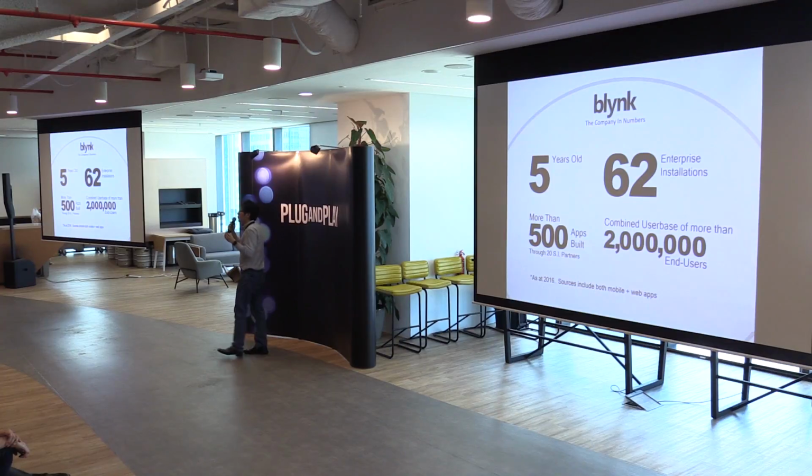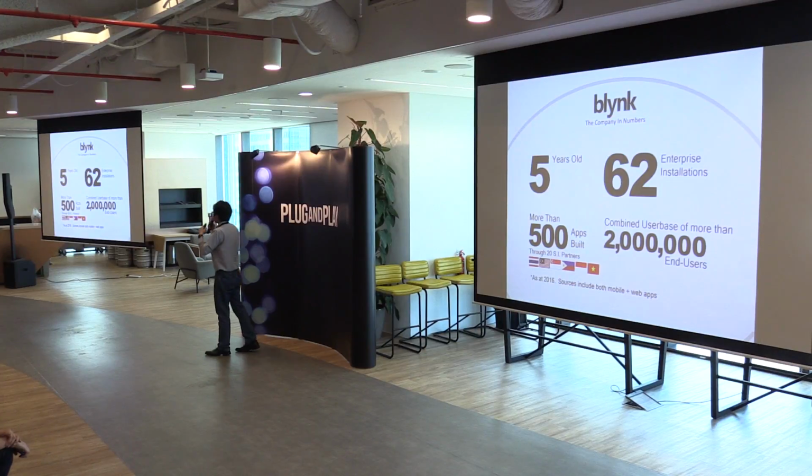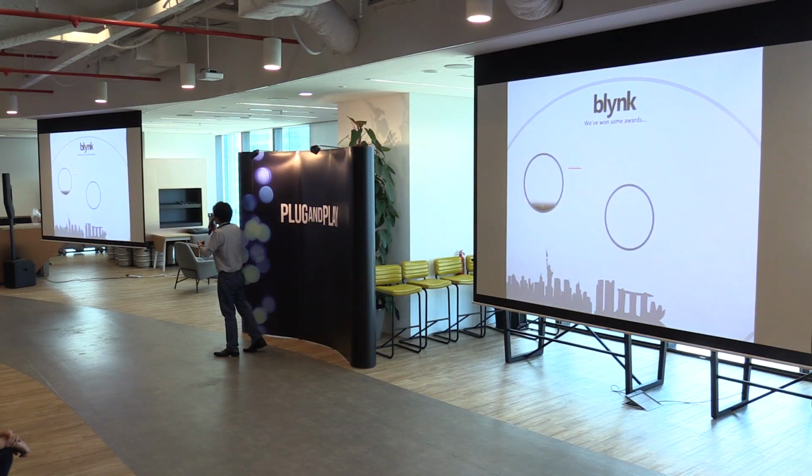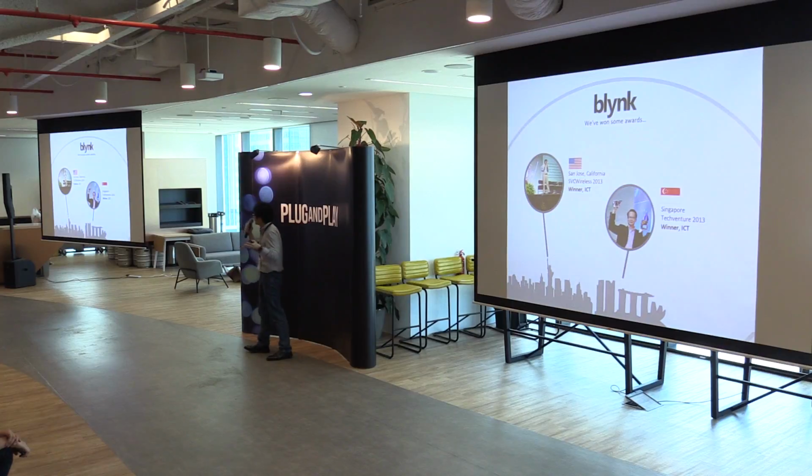A little bit about our company. We're 5 years old. We've done this for 62 installations in Southeast Asia. We have deployed more than 500 of our applications across 6 countries. We have 20 SIs that are helping us do this delivery. And most of our customers' end users are from the public. This is how we have that many end users. And of course, we're invested in by a few of the investors in the region. Plug and Play has helped us a lot through our journey. And we've also won awards in California at the MSC Wireless event 5 years ago, and also in Singapore at the Tech Venture event.